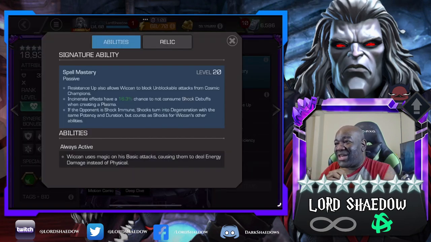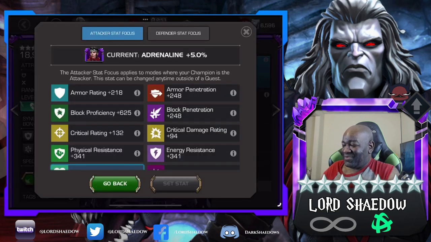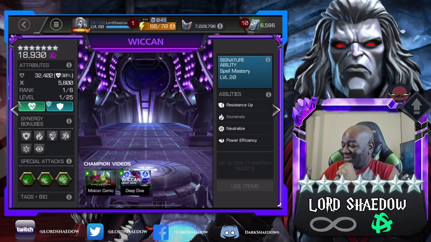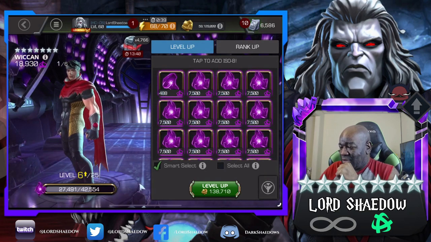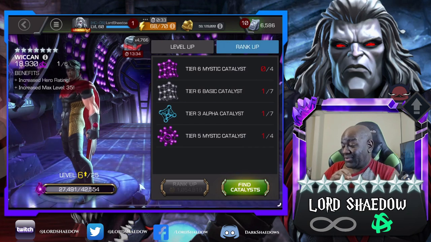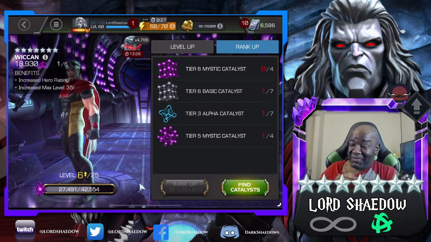Let me see. What was his awaken? Yeah. To block unblockable. Yeah. I mean, it's nice, but I'll have to look more into these, the special 7-star stat, focus thing. Look at that. That's pretty cool though. All right, let me see. What do I need to upgrade though, to rank up? Yeah, I am not even close to being able to take a 7-star up to rank 2. Not even close.